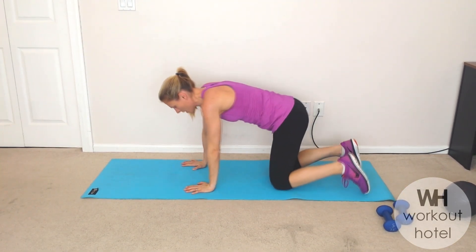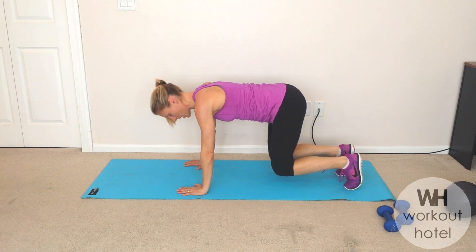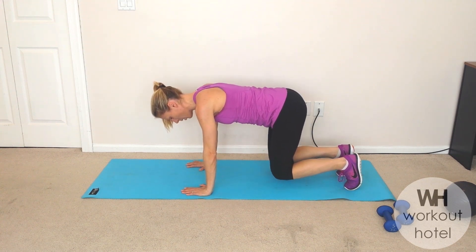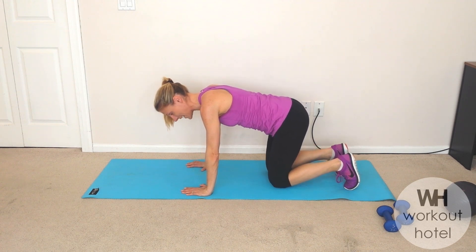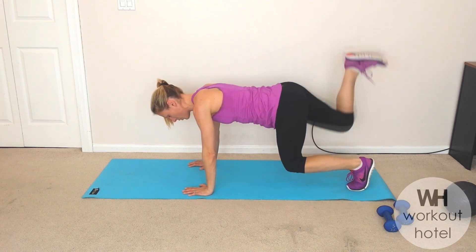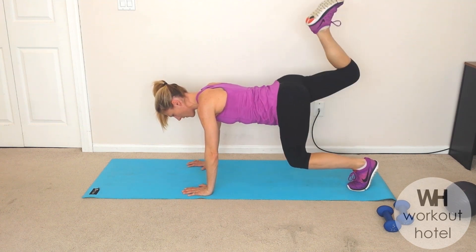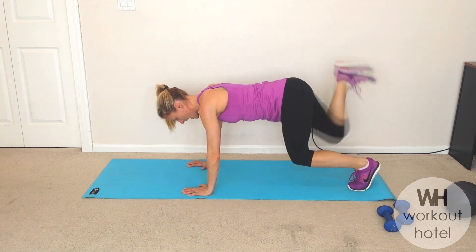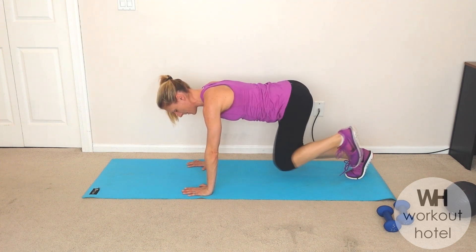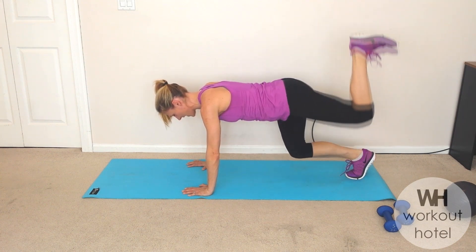Come onto all fours position, shoulders down off the ears, tuck your toes. Inhale here — as you exhale, scoop the belly, lift your knees two inches off the mat. Hold that position, then lower down. You're going to feel the belly and the legs. Let's try that again — inhale, exhale, rise up, hold for one, and come down. Adding to that: exhale, draw the belly, hover the knees off. Option one: hold. Option two: the right leg comes up — seven, that left knee is hovering, squeeze the glute of that leg, four, three, two, and one. Come down, switch — eight, seven, keep the neck nice and long, six, five, four, three, two, and one. You did it.